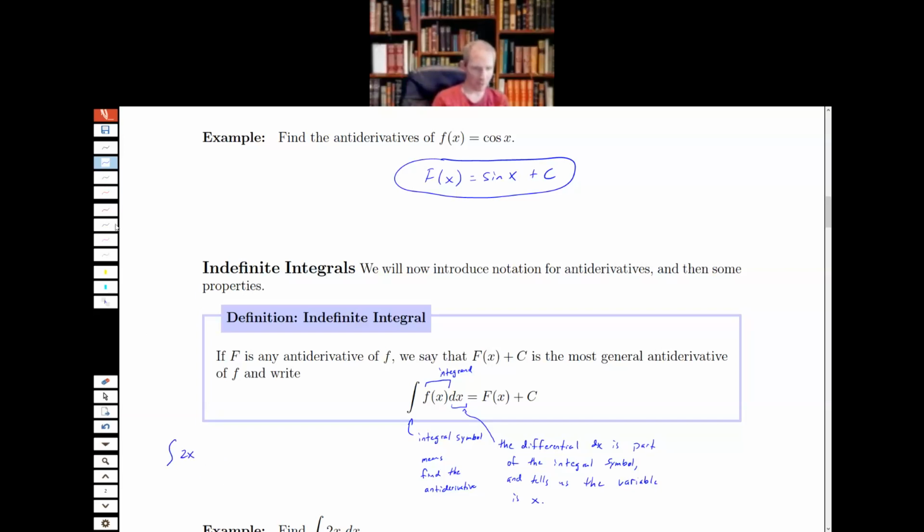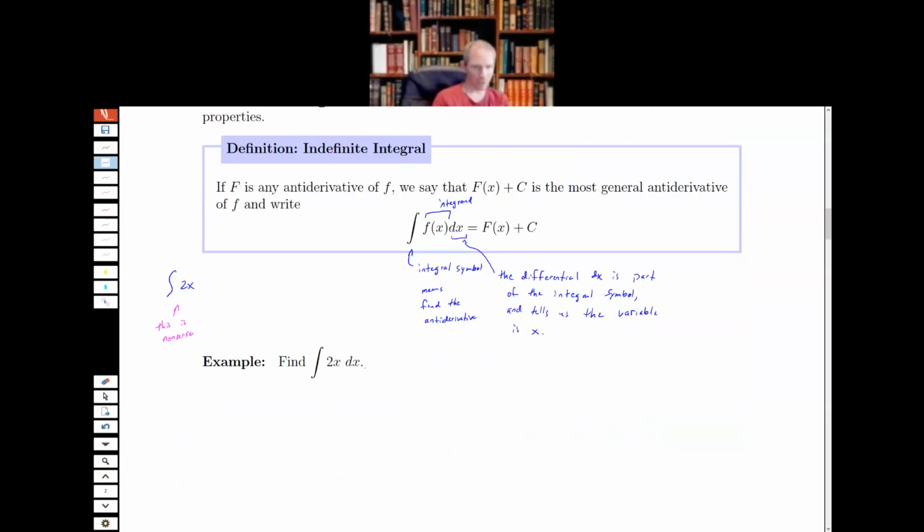Okay. All right, so if I just write something like integral 2x, this doesn't make sense. But if I write the integral of 2x dx, then that's cool, I can find that. Integral of 2x dx means take the antiderivative of 2x where the variable is x. And I can think, what can I take the derivative of to get 2x? That would be x squared. And then I put the plus c on there.